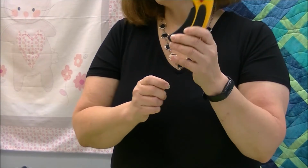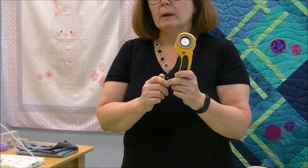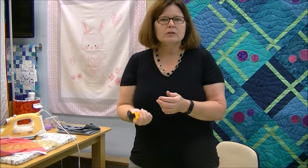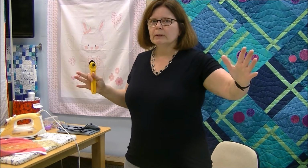Now, I would say that most people will do best with this one. However, my favorite one is actually the straight one because I'm left-handed, and left-handed people tend to do things with both hands. So this one I can flip over and I can get my blade next to the ruler. So you'll see me cutting with both right and left hands here today. But it does mean that you do need to push this back, and I am notoriously bad about that. But if you have kids or animals, you've got to get that cover back up because you don't want a kitty to come up and start playing and have a problem. All right, so we have selected our rotary cutter.